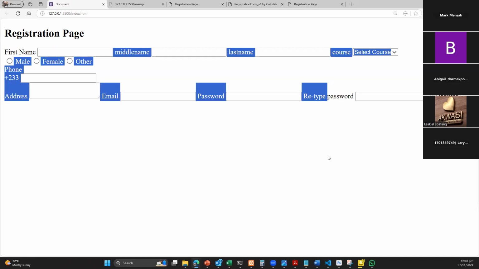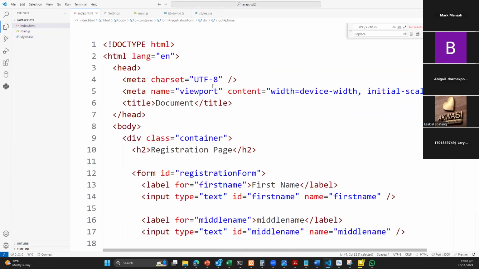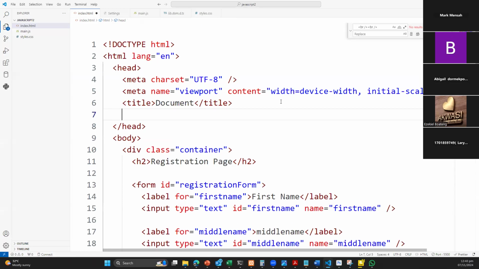But the code is still the same. The background color didn't change. Nothing worked. Why didn't it work? Because in my HTML, I haven't told the computer that I am using a CSS that is coming from that CSS page. So in here again, I need to click here. I need to click on this one. I need to type link.